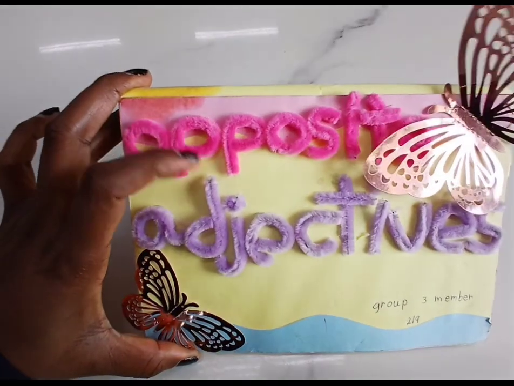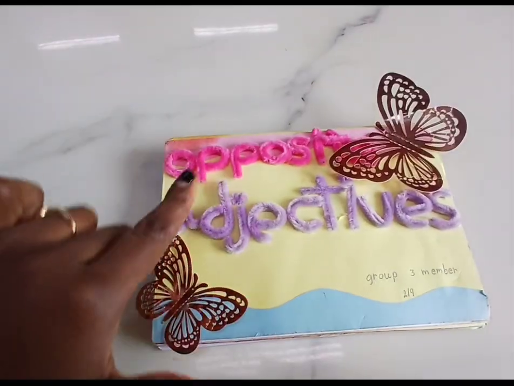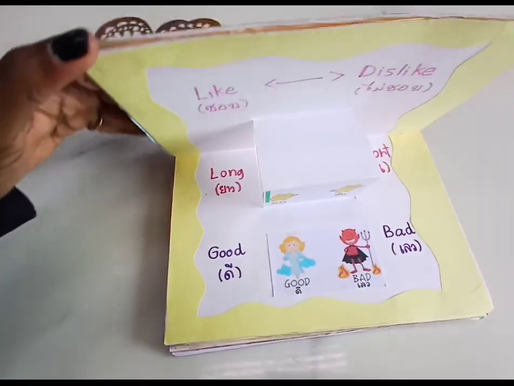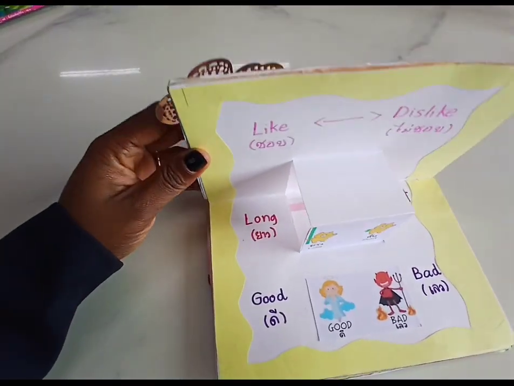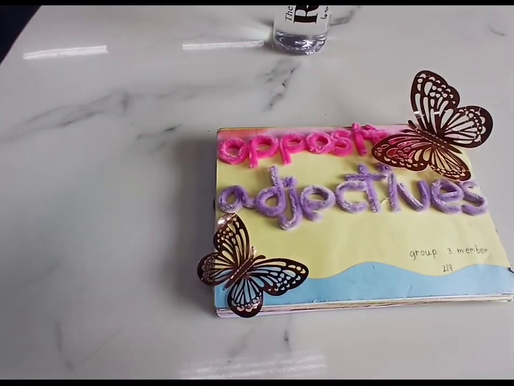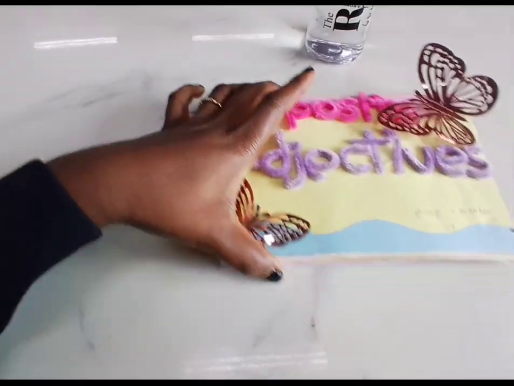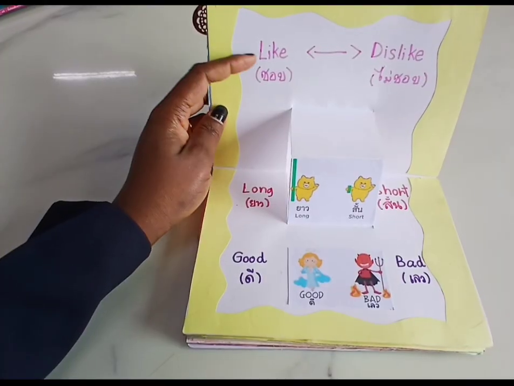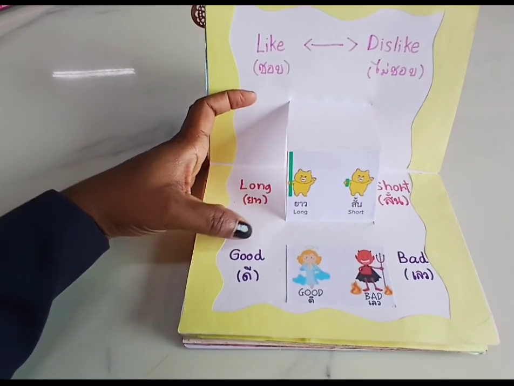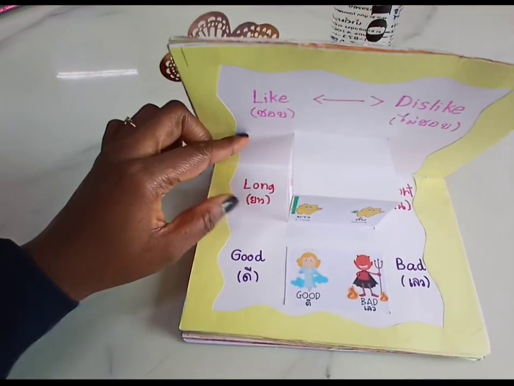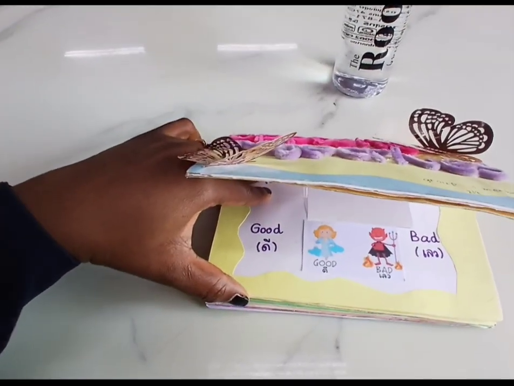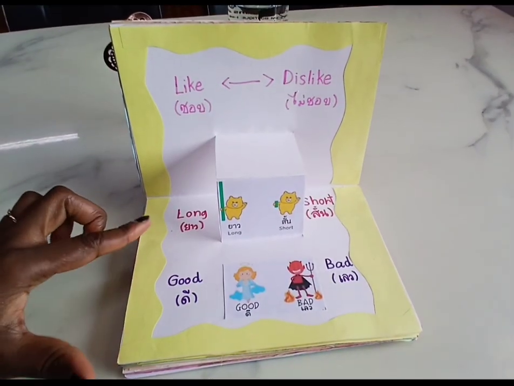So this book is a very great idea you can bring into your classroom. You can see how nicely decorated it is, and you can make your English library with these beautiful scrapbooks for your children, your cousins, or anyone. When you're teaching opposite adjectives, you not only teach the vocabulary, but give them extra work to do, like coming out with books like this, especially with students learning English as their second language.